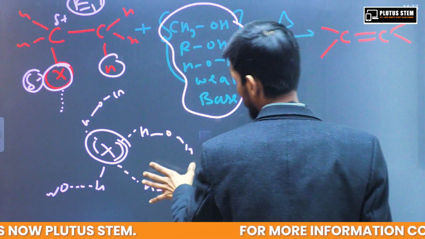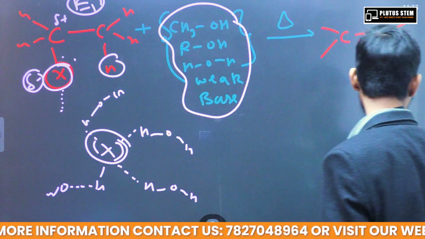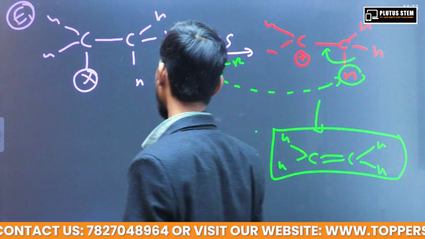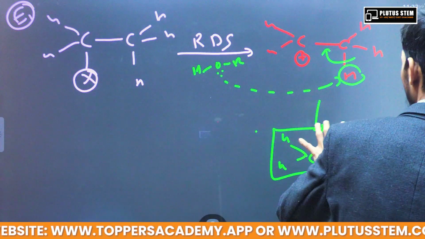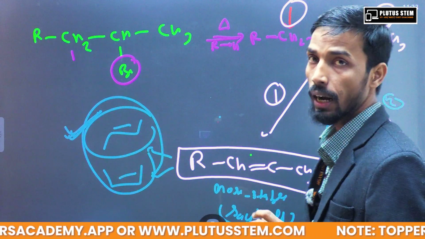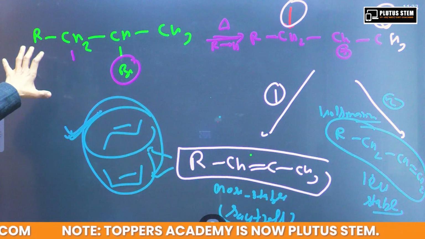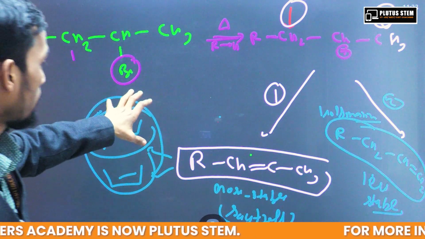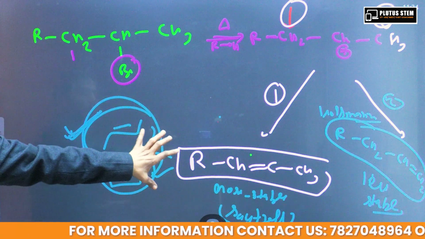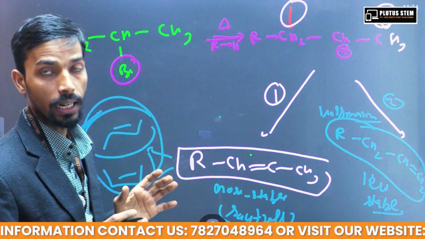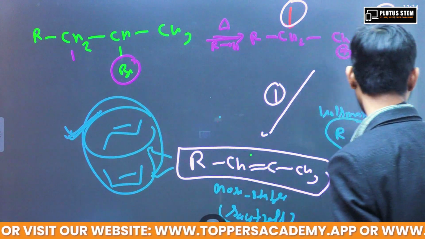In the first step, X, or you can say the leaving group, is going to leave from here, and we are getting a carbocation. If rearrangement is possible, then rearrangement also takes place, and we are going to get an alkene. And in the second step, we have this alkane in heat. Again the same example: the more stable Saytzeff product is being produced, and among the cis and trans forms, we are going to get the trans form, which is more stable, in higher yield as compared to the cis form.